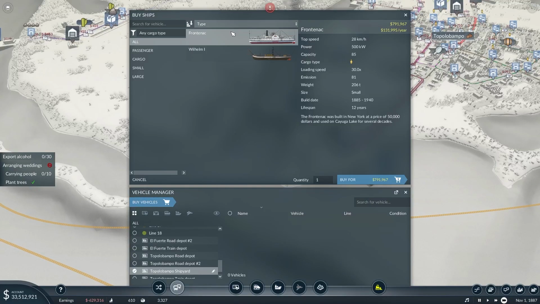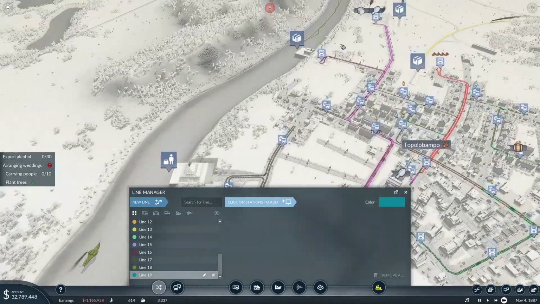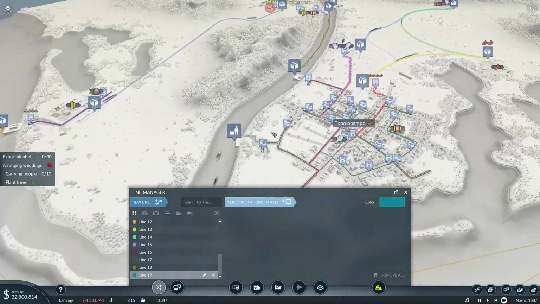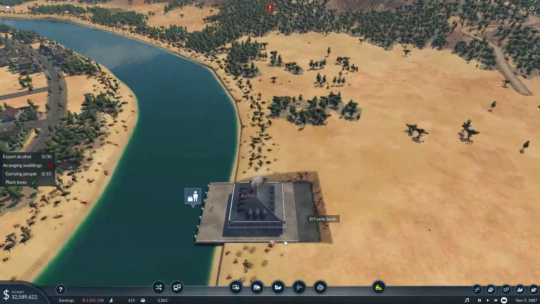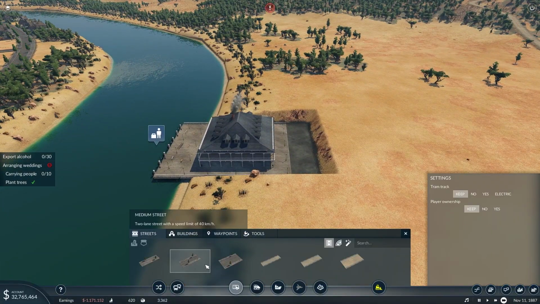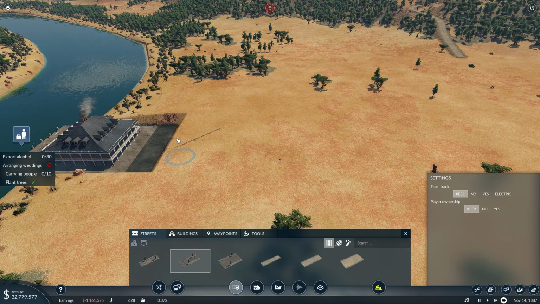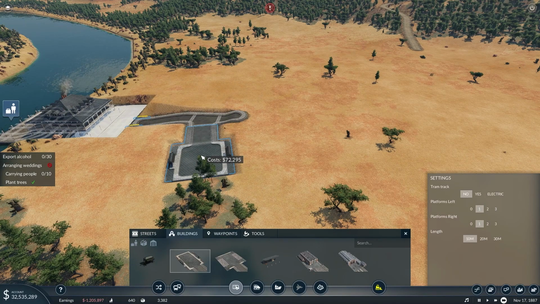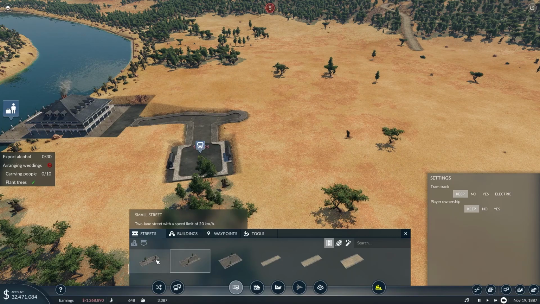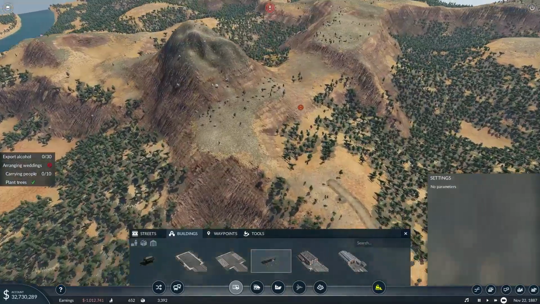Then we'll buy one of these. New line. We'll tell it that it has to go from here to there. And then from there, we'll add a street building, like a bus and tram stop. And then we will continue it to there. This is not too hard.